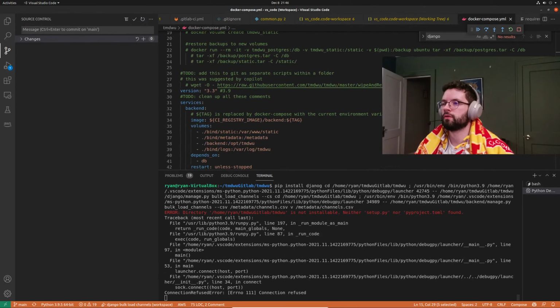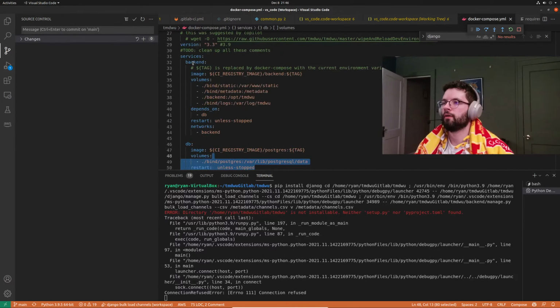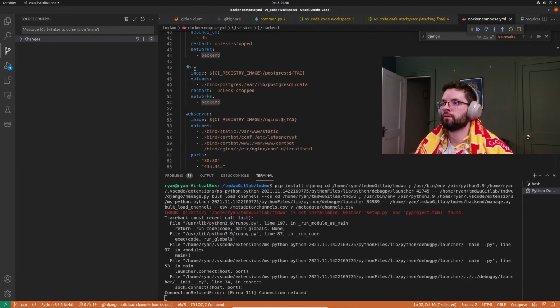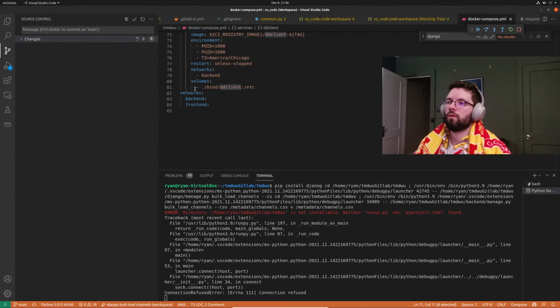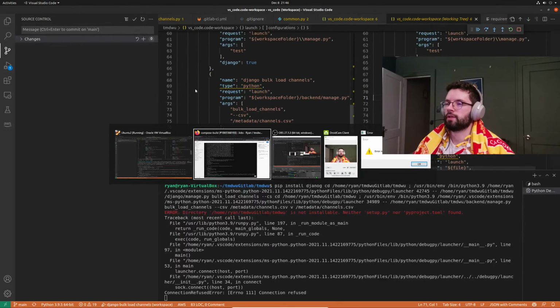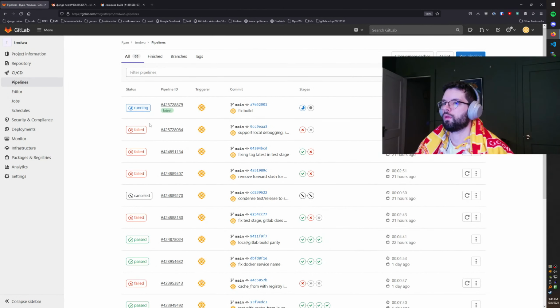What's my compose look like? I have backend service, database, web server, DD client. Man, renaming stuff this late in the game is hard. That's why names are hard, because they're permanent.